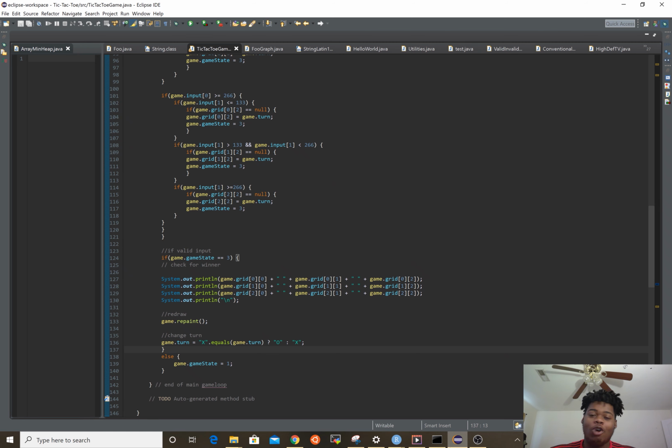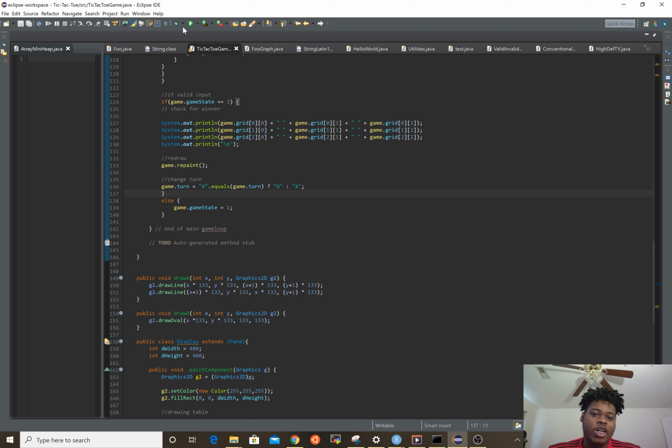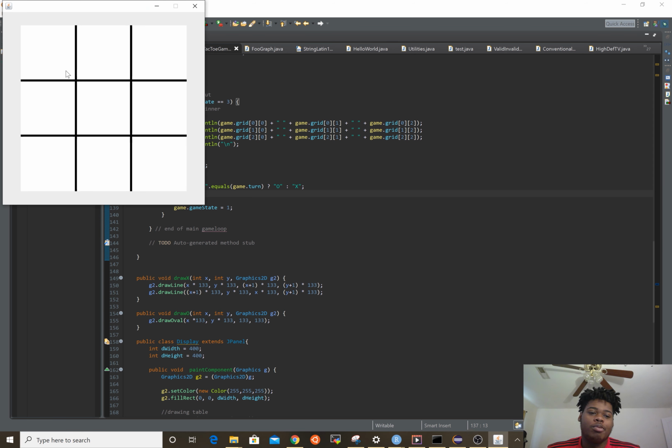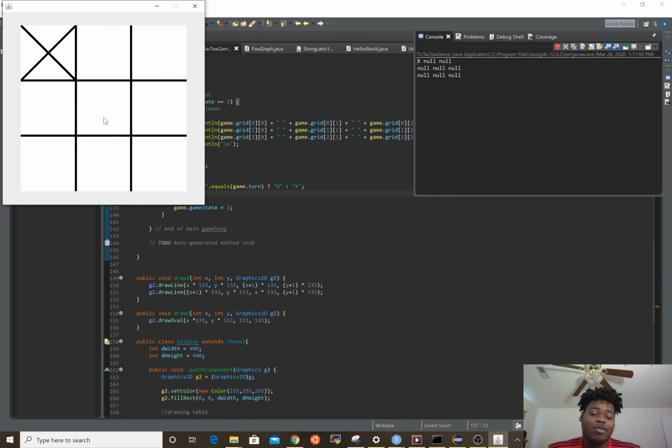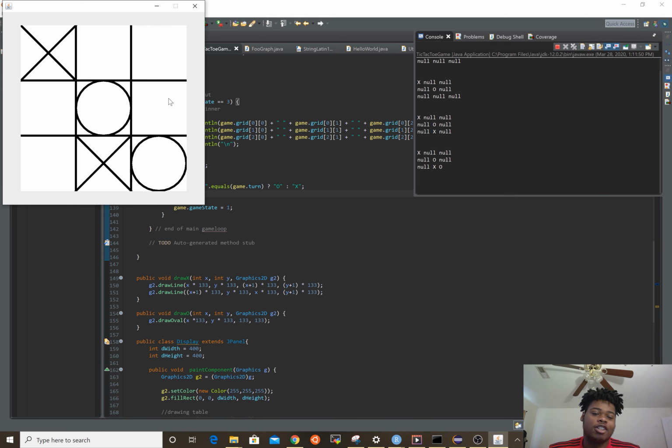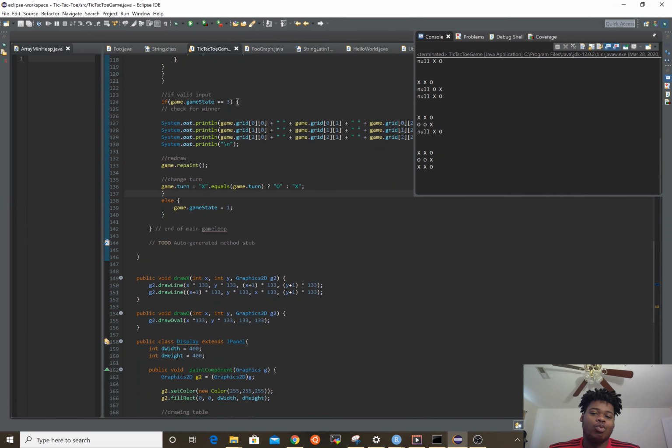So we're gonna go ahead and finish this Tic Tac Toe series. Right now, let's load this up. We basically have a grid. We can click stuff, X, O, whatever, but we can't really tell who wins or not. So that's basically the functionality we're about to add right now.